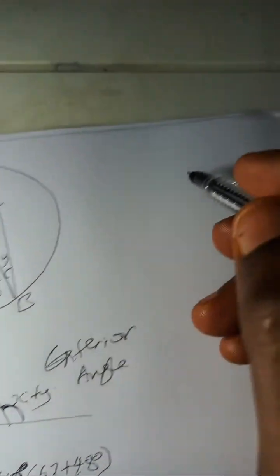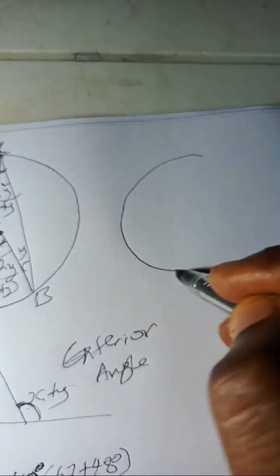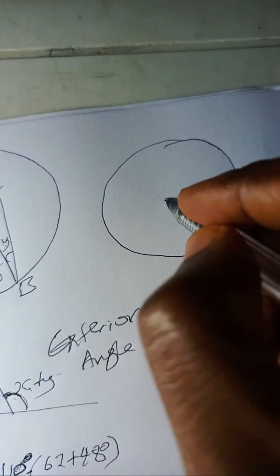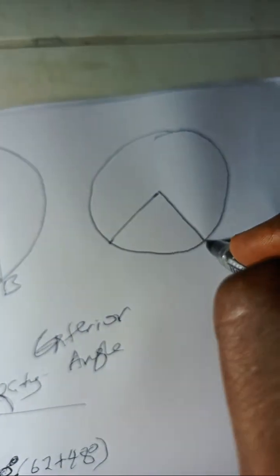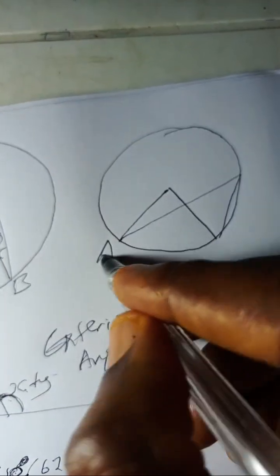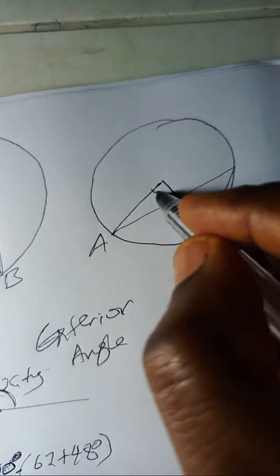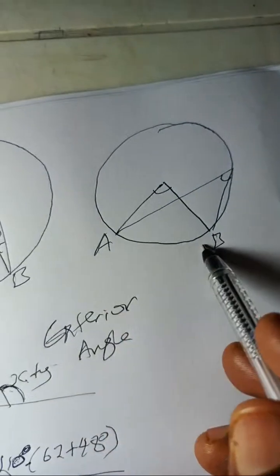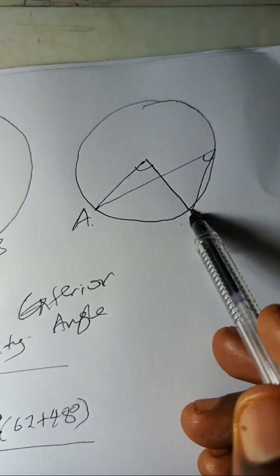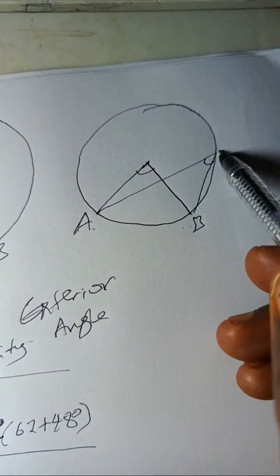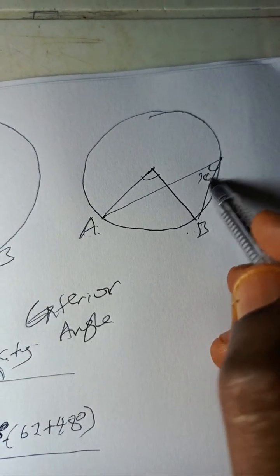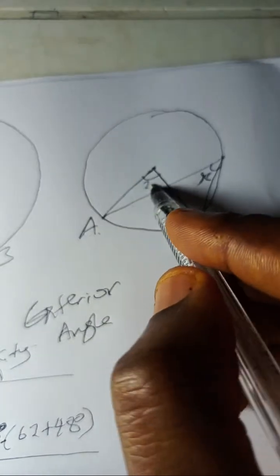So any circle at all, when you have a circle where the angle subtends at the center and you have another angle subtending at the circumference, let's say it is like this. Look at this. The two angles, this angle and this angle, they are of the same father and the same mother, A and B, let's put that in mind. They are of the same father and the same mother. And this one is at the center, this is at the circumference. So if this one is x, for example, this should be 2x.